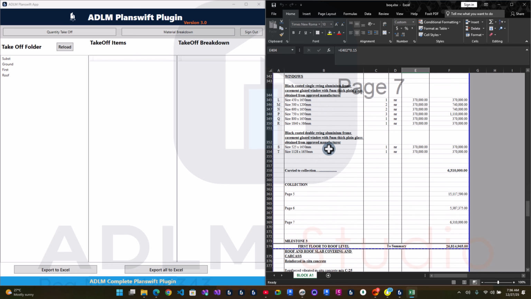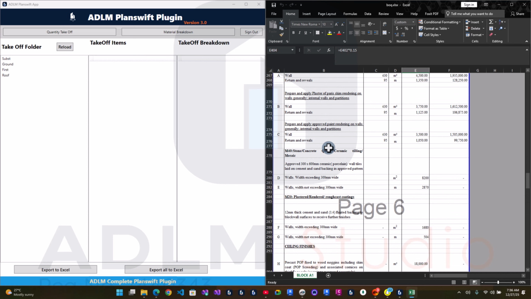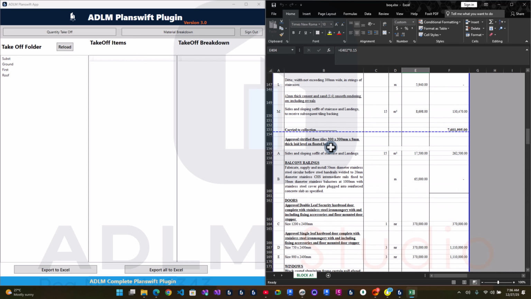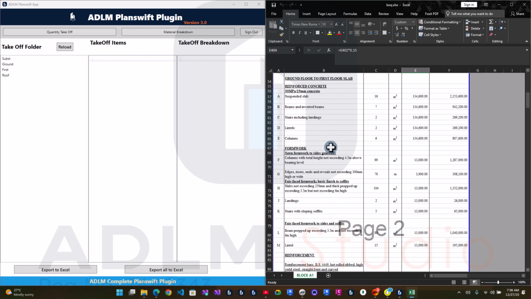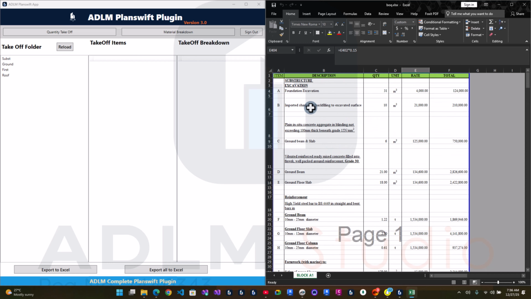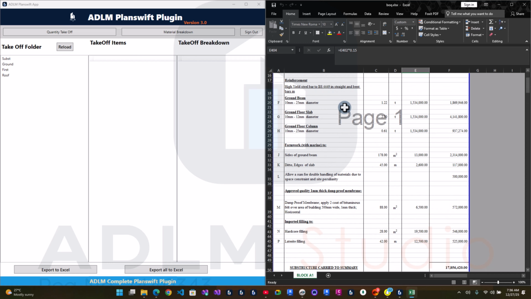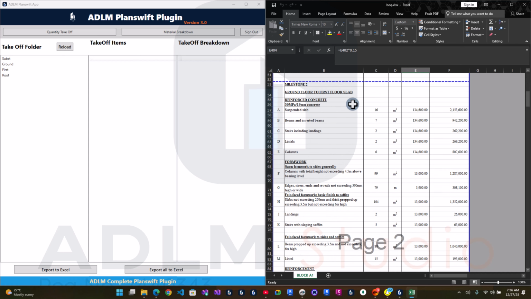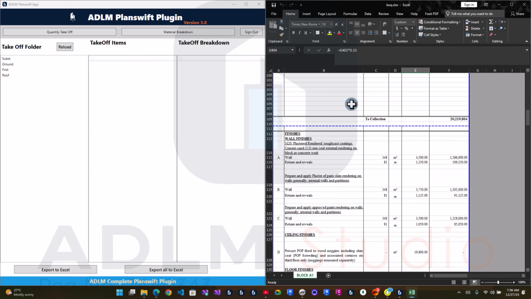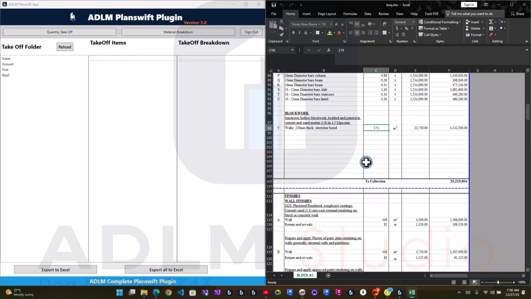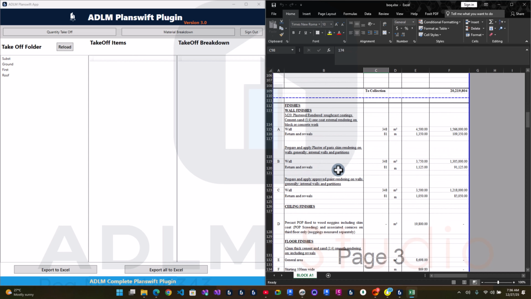Doors, your windows, substructure, started from substructure. So you see our excavation down to, we have everything done here from substructure. This is floor by floor, so I have our ground floor.